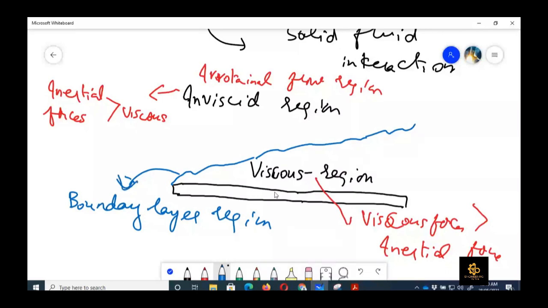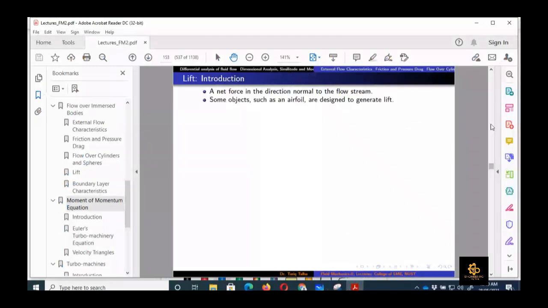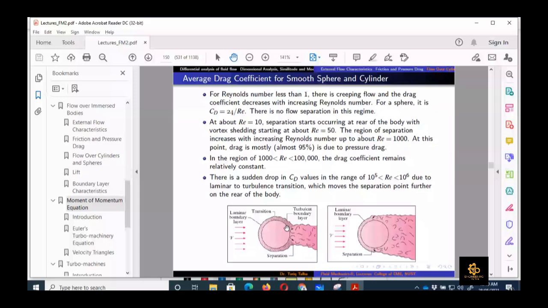As we discussed for drag in blunt bodies like a circular cylinder, if the boundary layer is laminar in this flow over a cylinder, then the flow would separate at theta equal to 80 degrees and the wake region would be quite big. But if the boundary layer is turbulent, the flow separation would happen at the back end, theta equal to 180 degrees when measuring theta from this axis. In that case the wake region would be smaller, and drag forces would be more. Yes, any question?